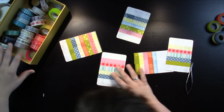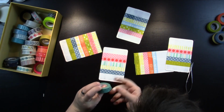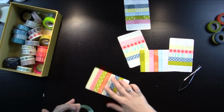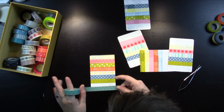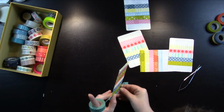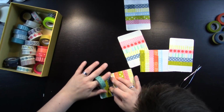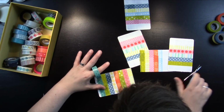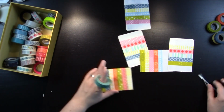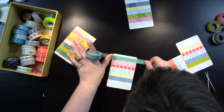That's enough. And then I want kind of like a turquoise blue. That is that one. I think I could almost finish the first card. There's one more to go. Okay. But you go here. We will definitely go here.